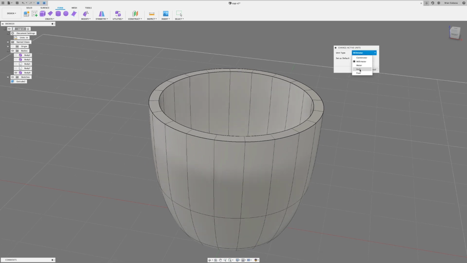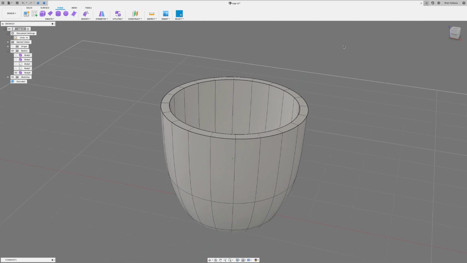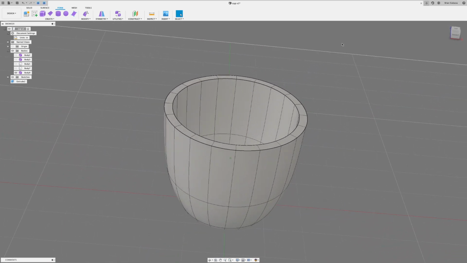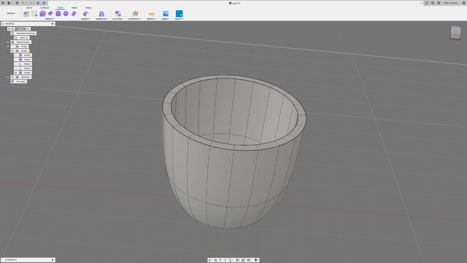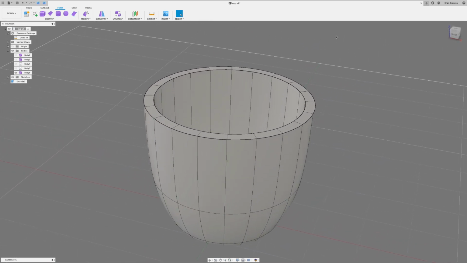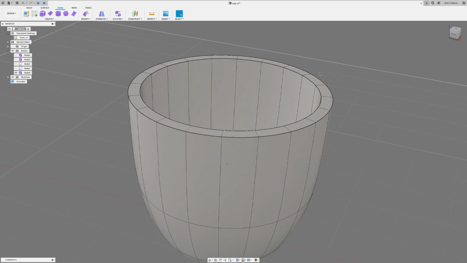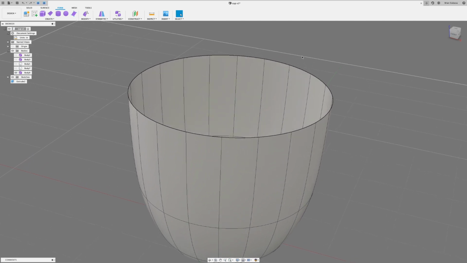But I'm going to go back to my inches, and I can't save this because this is the default. I'm already in inches, so I'm going to cancel that. All right, so I've got this nice flat edge here, and this will work in some instances really nicely. I could put a radius on here later if I convert this into a solid object. But let's go back and thicken it again.